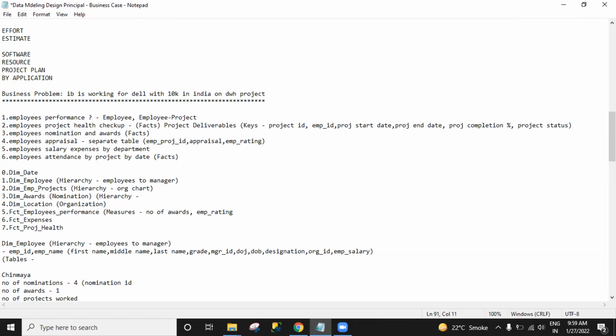MST underscore employee. MST Employee, organization and location. Grade. Salary grade. Mostly all will come. Grade, just write salary, or you write one as grade, one as salary grade.